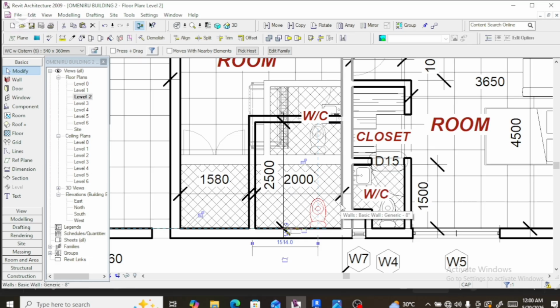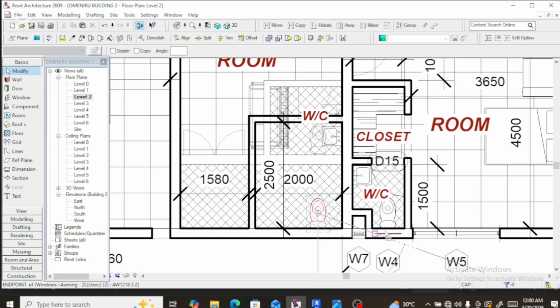It can be here. Then this will be here, while the cubicle will be here. Let me do this. Let's swap this. Just rotate it, so I can put it here.